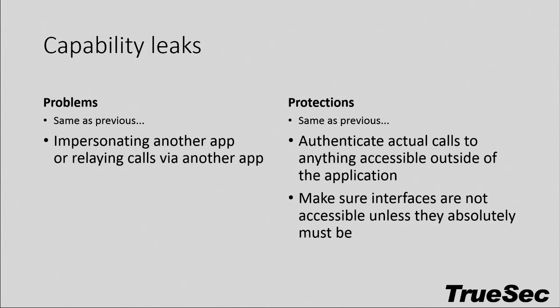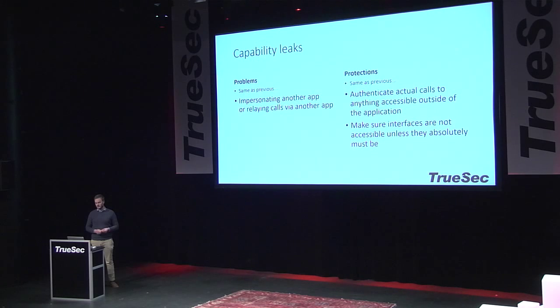So, of course, you need to make sure that those interfaces are not available to the outside. And if they are available to the outside, they have to have authentication and, of course, then authorization. There shouldn't be interfaces that could be called from some weird application where you don't know who's calling and if they're allowed to.